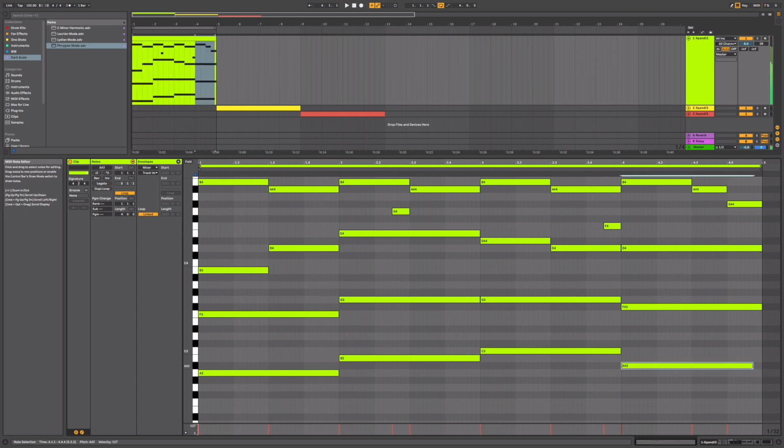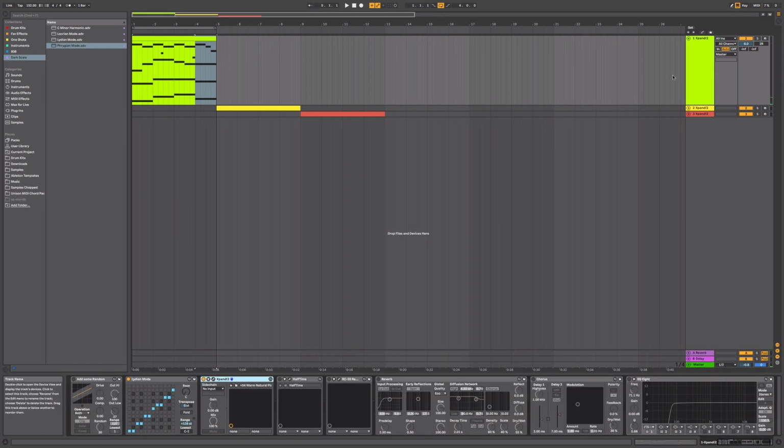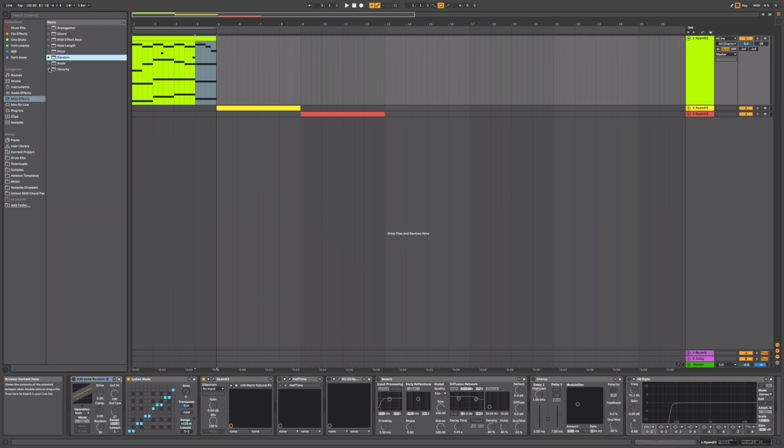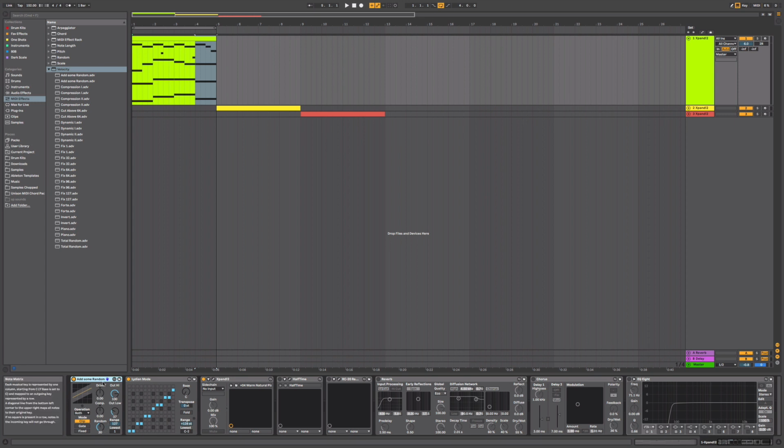Sounds pretty good. So what I'm gonna do now is add a little velocity. What velocity does is allow you to add random velocity changes in the MIDI notes. You can find this in the MIDI effects under velocity. I usually choose add some random, and I'm gonna turn it on. Then I sometimes adjust the volume, but I keep it at 100, and I leave everything pretty much the same. What it does is add changes in the velocity of the notes. So now it doesn't sound as stiff.